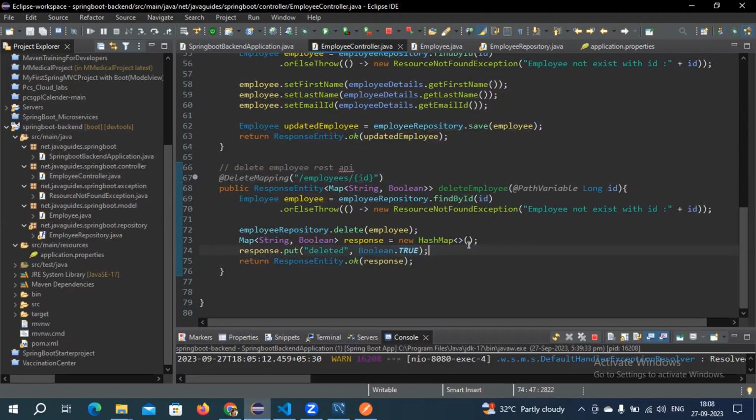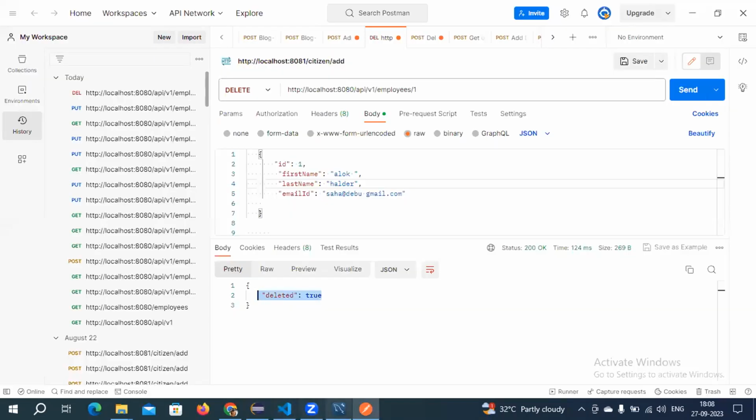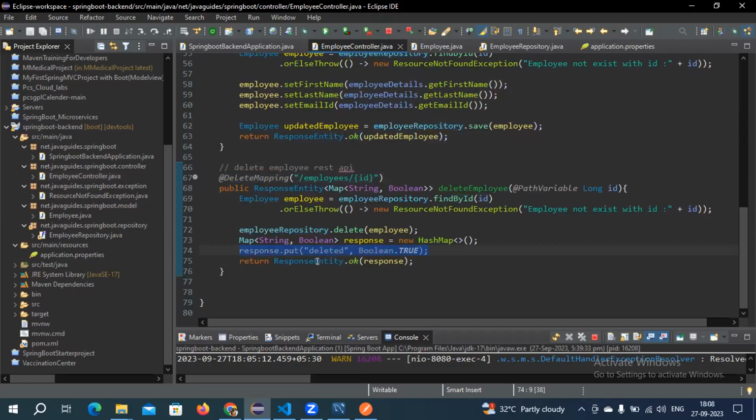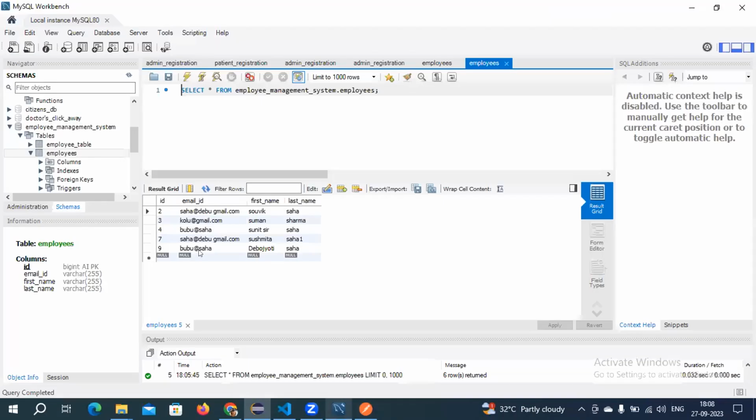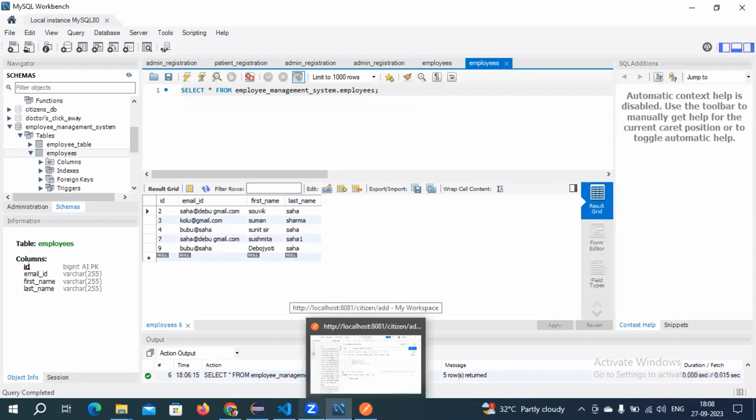Boolean means true or false. The response is true, actually, that's why it is coming true. And then return the response. The response is that all of that is deleted from our database. Okay, so this is the whole thing.